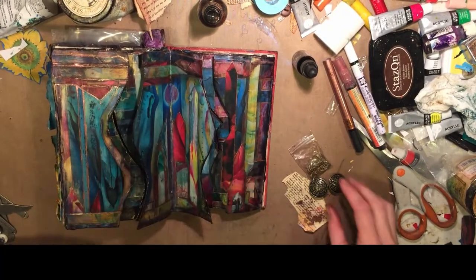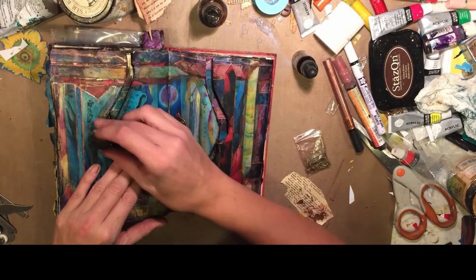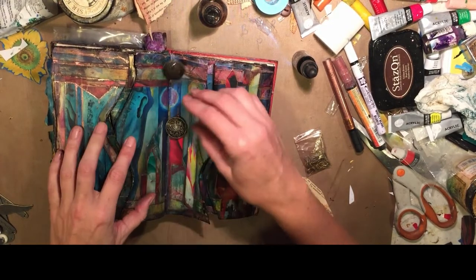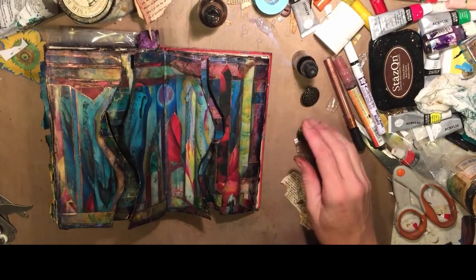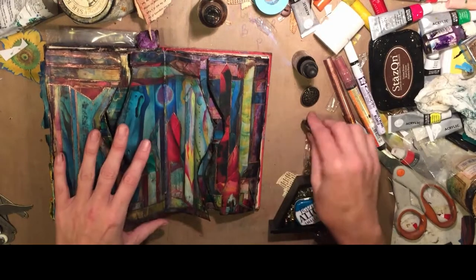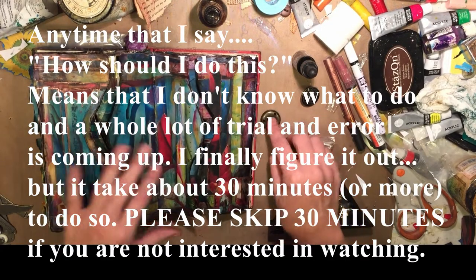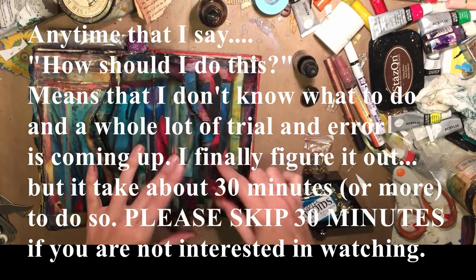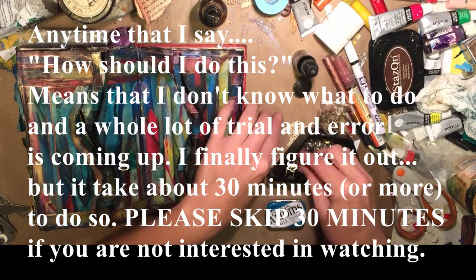Teaser! Okay, so I've decided, I've got these two beautiful buttons, I believe that Kathy gave me. Kathy is a friend from work. And I think what I want to do is... How do I want to attach them? How do I want to do this?